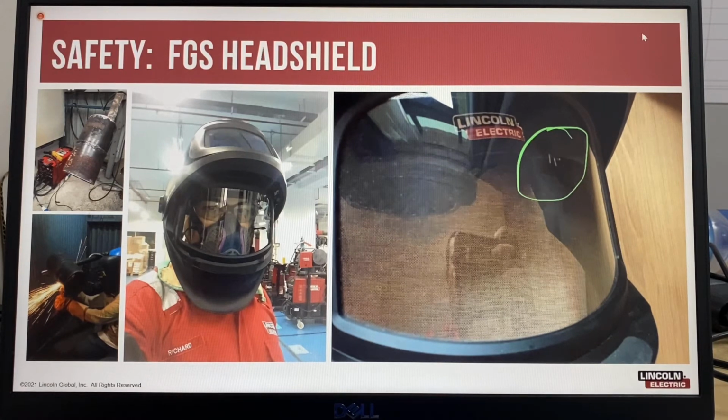This is an example that happened to myself. I was doing a demonstration on a 6G joint. I was removing a bridge tack that was under the pipe, and as I was grinding it, I ground a little too far, so it actually became loose. It came free, and the bridge tack was gripped by the grinding wheel and bounced off my full grind shield head shield. This is a very good head shield. It has a full grind shield under the welding lens, and the impact from that bridge tack left these two scratches in the grind shield.